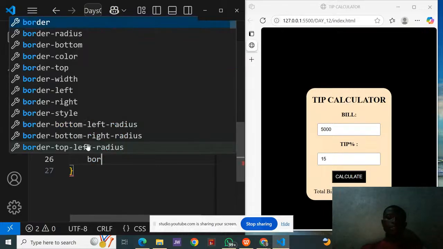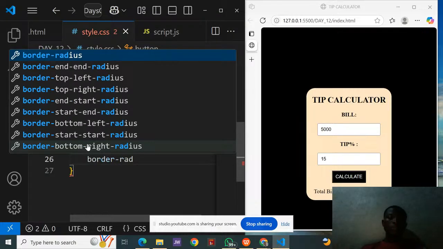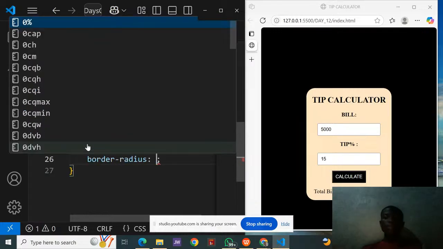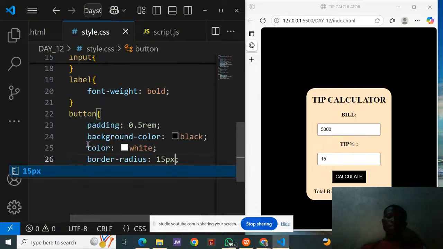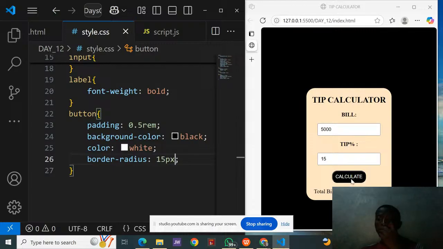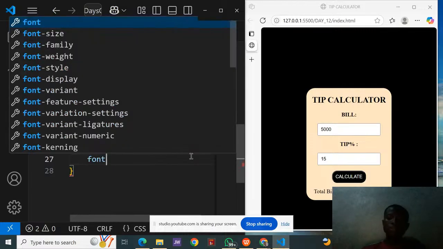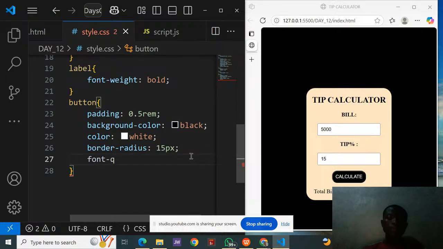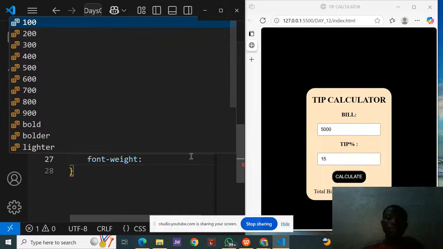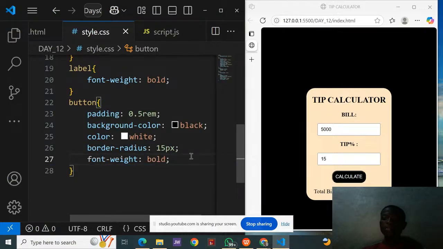Calculate. Let's give some border radius of 15 pixels. Okay, great. Let's change the font weight also. Good. Nice.